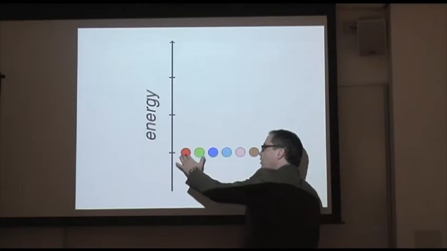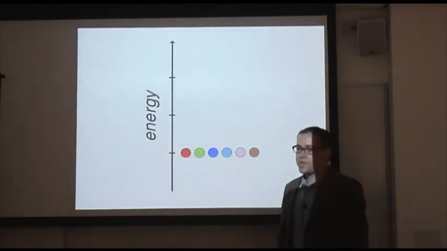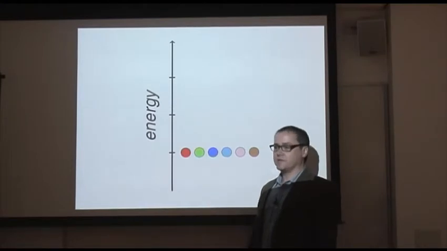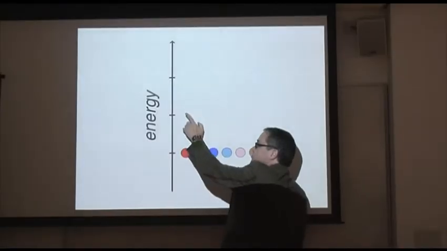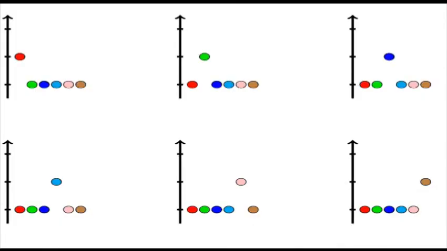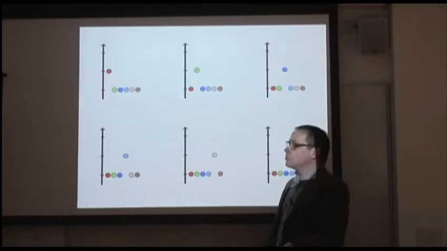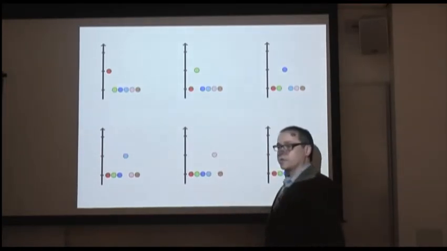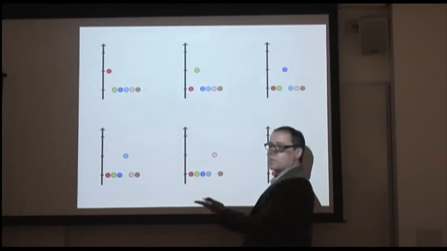The first situation to consider is how many ways are there to put all molecules in the lowest energy state. Well, this is a simple one — there's only one way of doing it. The molecules are all in the low energy state; that's the end of the story. Now let's complicate things a little bit. Let's say we want to move one of these molecules to the intermediate state. How many ways of doing this are there? The answer is six — there are six ways to move one of the six molecules up. You can pick the red molecule, the green molecule, the blue molecule, and so on. Because there are six molecules in total, there are six ways of doing this.